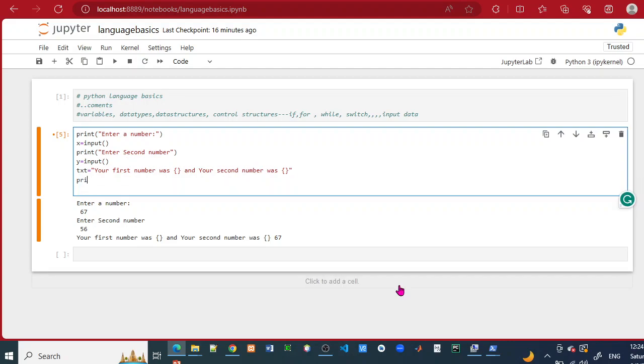Print text dot format, there you have x comma y.